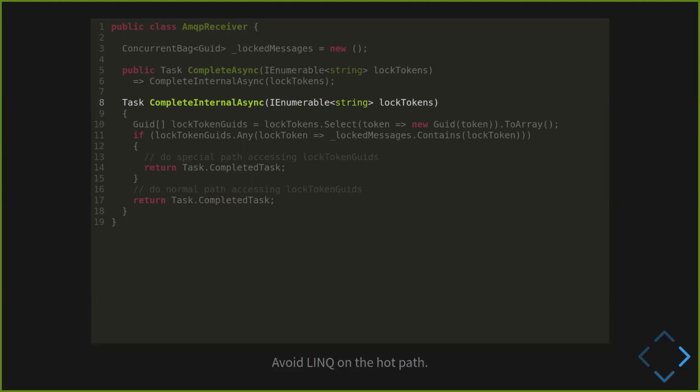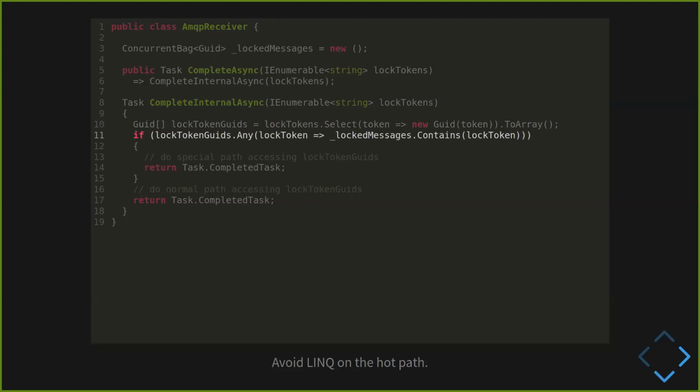So these GUIDs represent a message, and whenever you want to complete the message on Azure Service Bus, or here if you want to complete multiple messages, you would have called this CompleteAsync method, passing a few lock tokens or GUIDs into it. And then what the underlying code did, it used LINQ to do a Select and then turned these strings into GUIDs, and then it called ToArray.